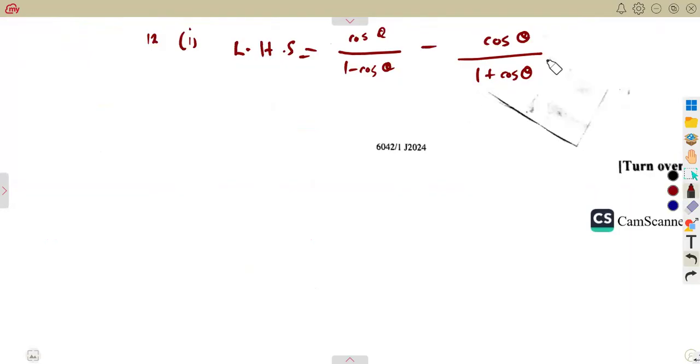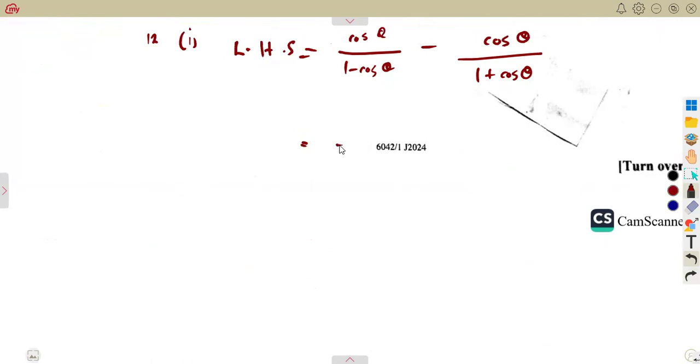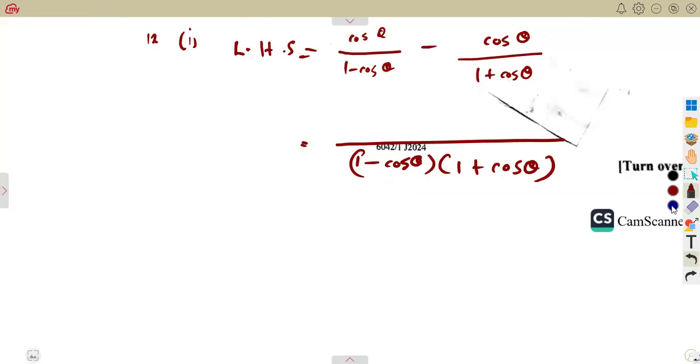We can try to combine these. Okay, let's try to combine because we do not know what's going to happen there. 1 minus the cos of theta into 1 plus the cos of theta. That is our LCM or the LCD. Let's divide: the 1 minus cos theta cancels, meaning you're going to remain with 1 plus cos theta multiplied to the cos of theta on top. Okay, minus, already there's a cos of theta there. So if we divide this by 1 plus cos theta and this cancels, you remain with 1 minus cos theta.